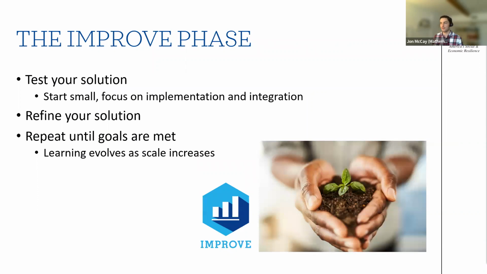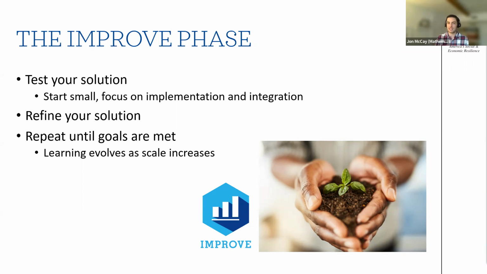All right, so then the improve phase. The improve phase is about taking that roadmap for change and not letting it sit on a shelf or in a researcher's file box, but actually making it your implementation tool. We've defined what it is and how to do it, so let's start trying some of that out. Start small, pick off just one of those pieces and ask a select number of staff or a select number of partners or a few participants to try it out and give feedback. The key here is to focus on implementation before you focus on outcomes.